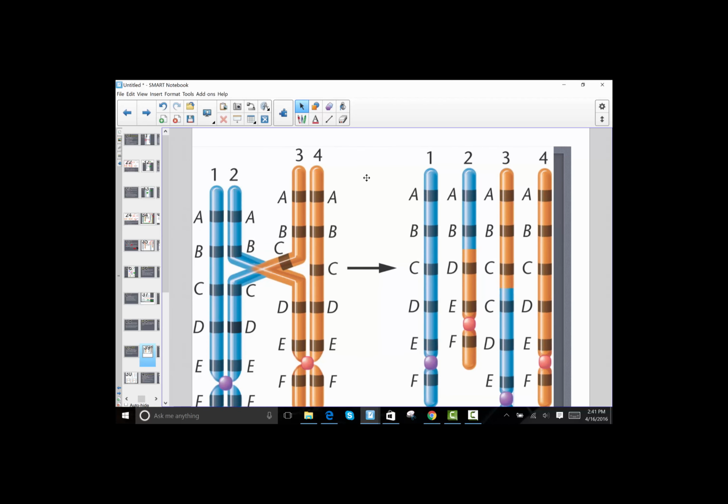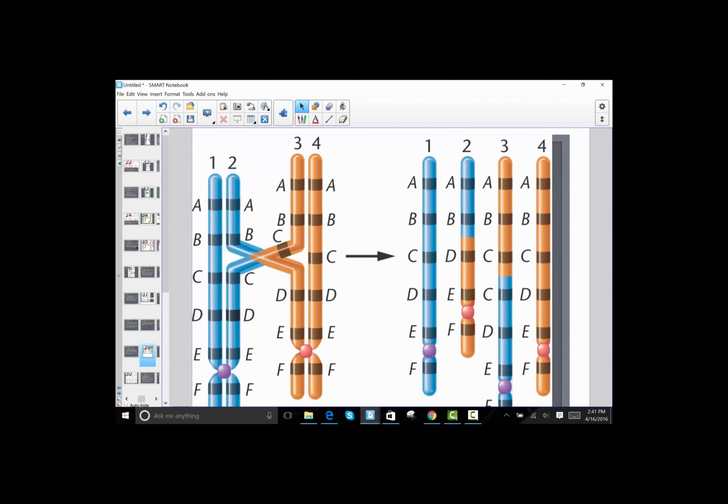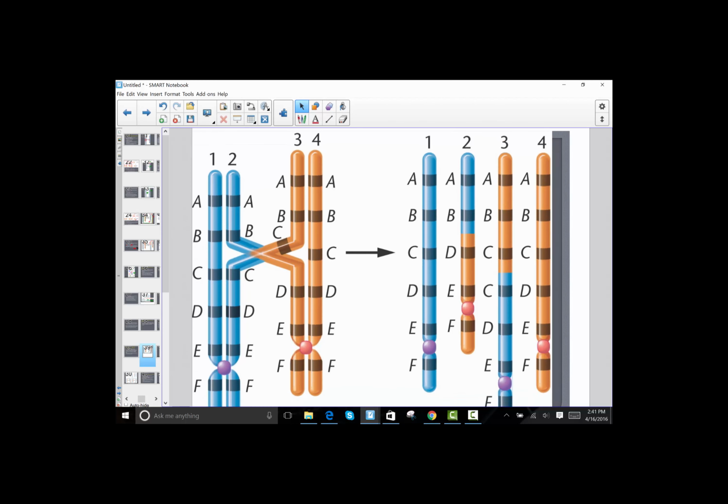our chromosomes. You'll notice that these are homologs. In this particular instance, we have these two individuals that are homologs and these two individuals that are homologs. They are different colors, so that means they're not exactly the same thing. Notice that they have the same genes, so these are sister chromatids. They are homologs, but they are sister chromatids.